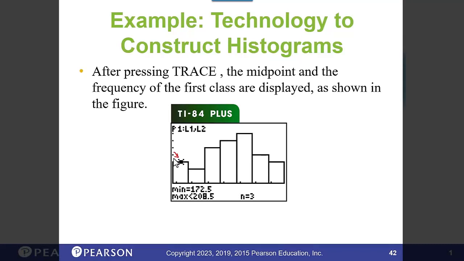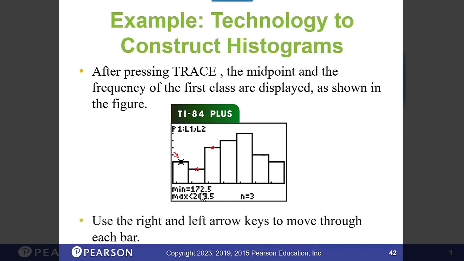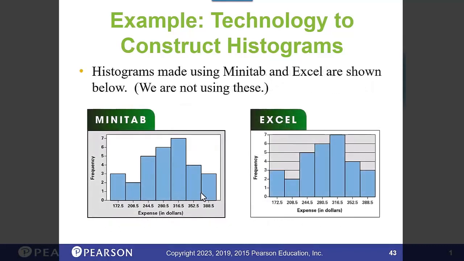If you move your cursor by using the arrows to the right, it moves over here. Do it again, it'll move over here. And while it does, you'll get some information here. You're going to get what the minimum is and what the maximum is in that particular bar. Just use the right and left arrow keys to move the trace from one bar to the next, or backwards if you like.